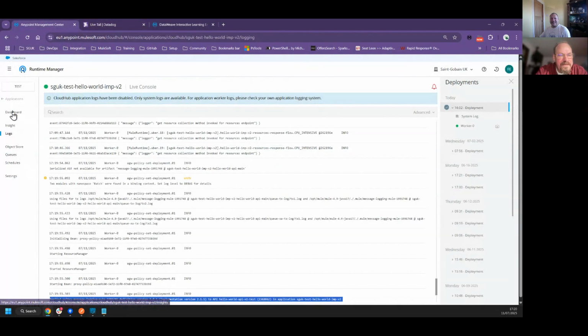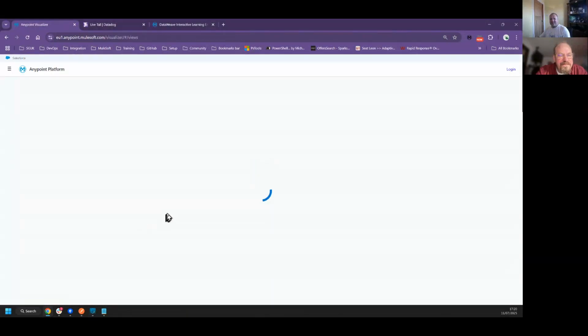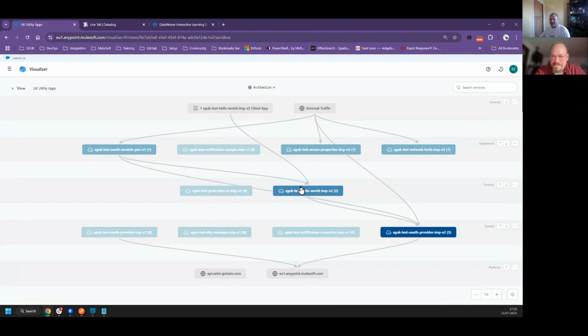So if I go back to visualize, I'll just explain where I've put the policy and where I'm measuring. I'm using the message logger, which can only do inbound and outbound. So on this Hello World app, when it comes in, it's measuring the timestamp. When it goes out, it's measuring the timestamp. It's not measuring across the application. But because this application is returning a response and not going down to a further system layer, the difference between the input and output will be the time that this takes to process.